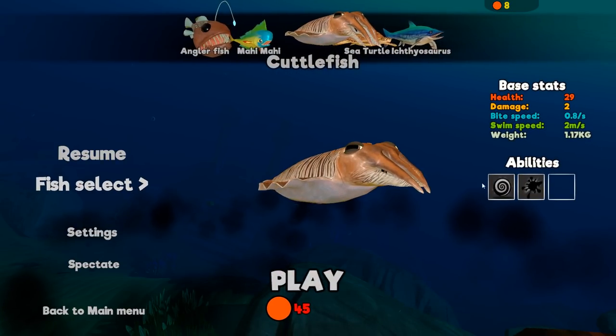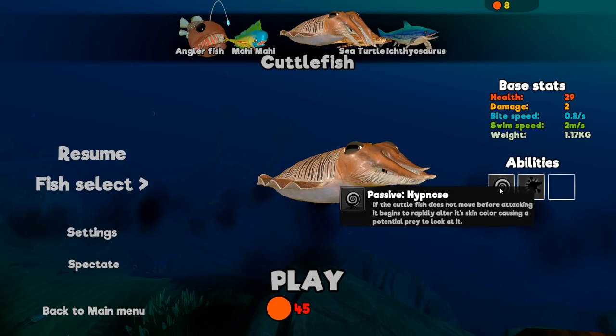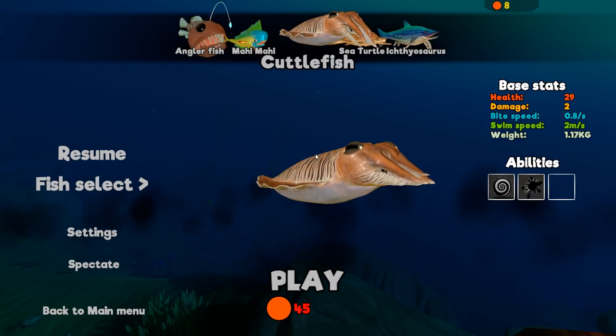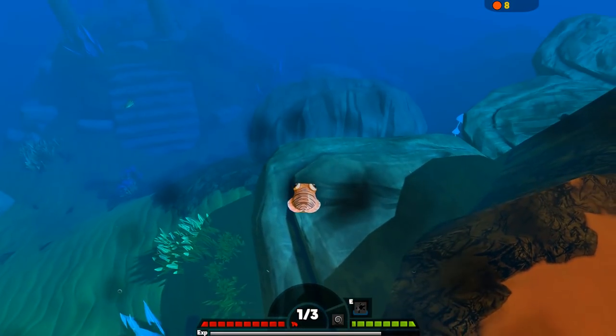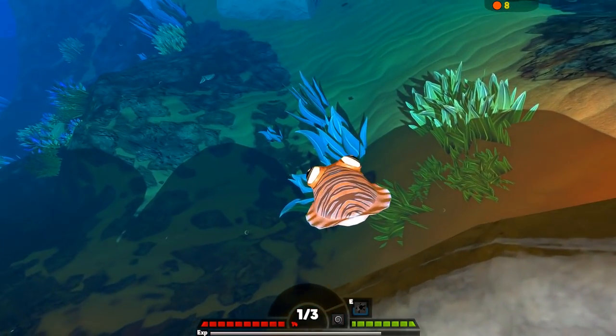I should have read what this guy has. Hypnosis. If the cuttlefish does not move before attacking, it begins to rapidly alter its skin color, causing a potential prey to look at it, and then release ink from the sack in order to confuse predators and escape. So that's kind of cool. Let me just try. No, it probably won't work unless I'm fully grown. But apparently that's a thing.